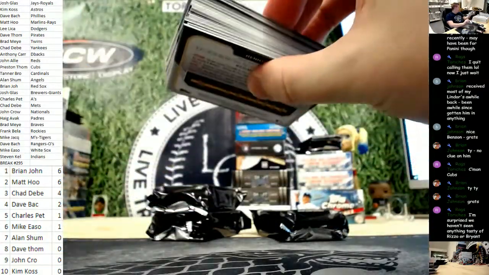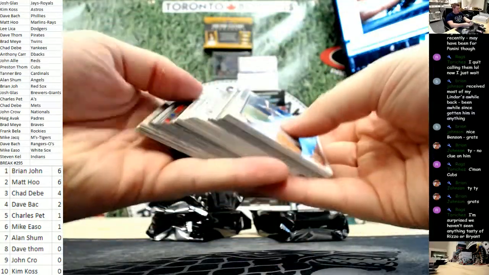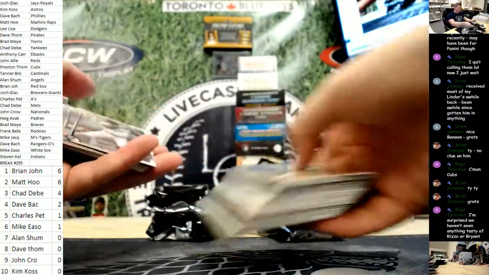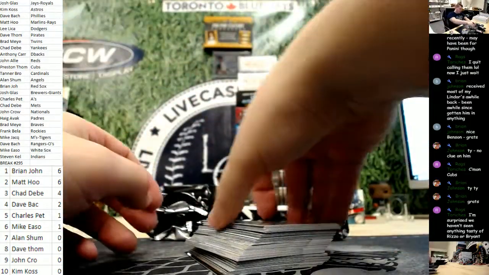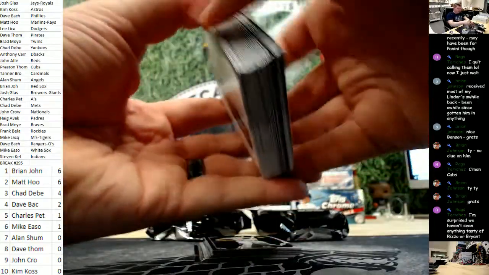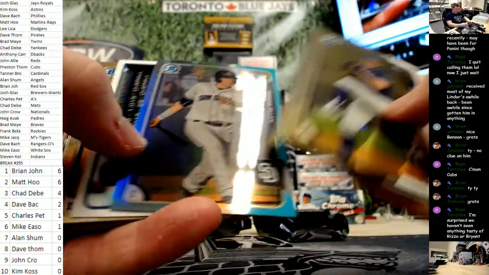No Cubs so far. They've been quiet. You want to see Ian Happ out of this. Be the big Cub. In this particular box, I mean. He was 15 draft. Nice Calhoun, nice Benny. Austin Allen, Sky Blue.